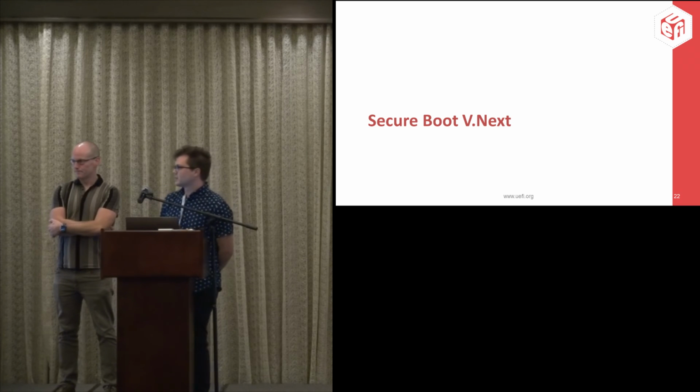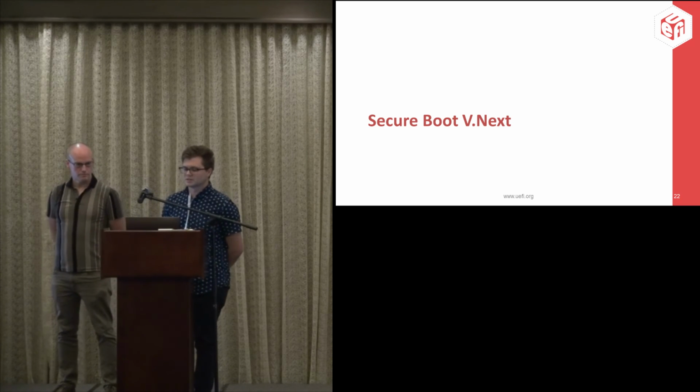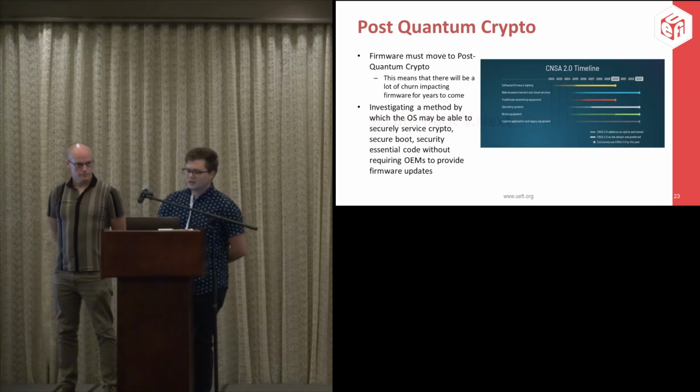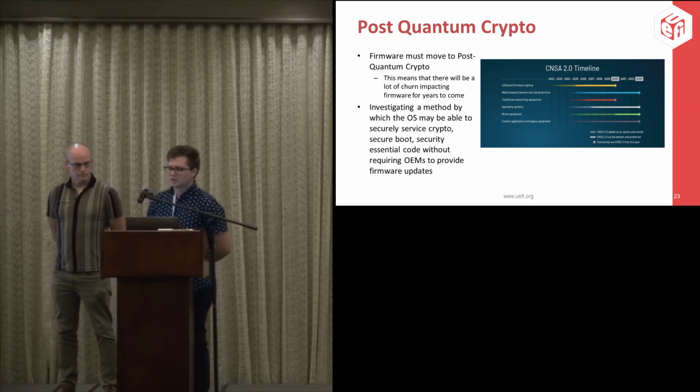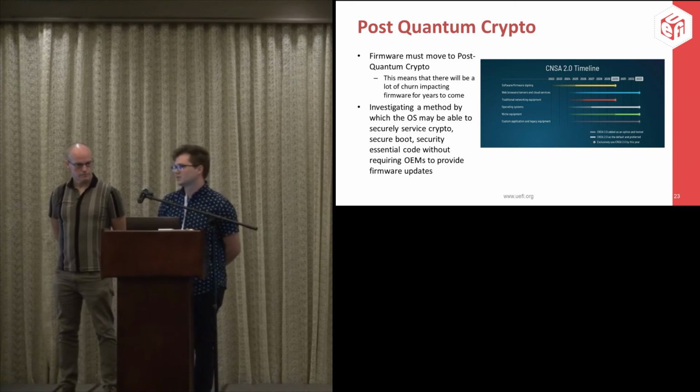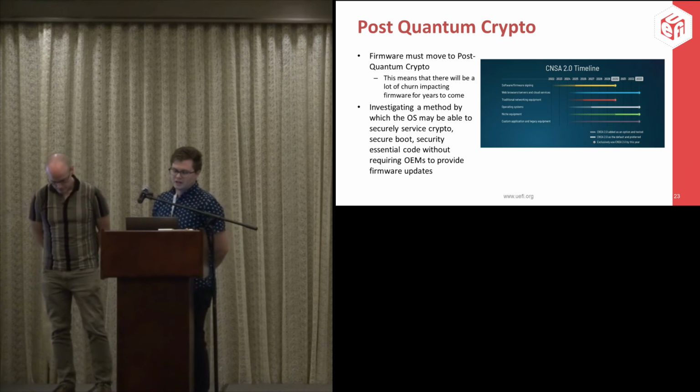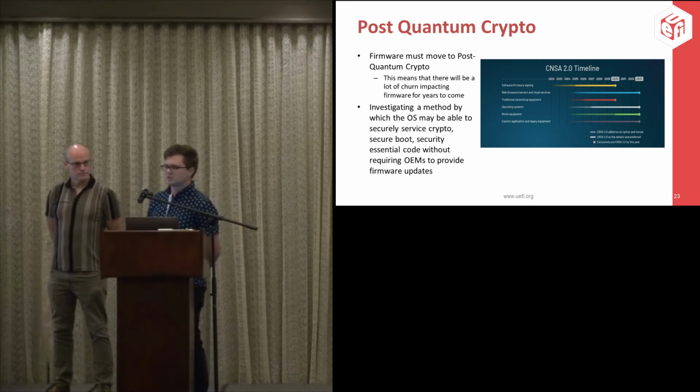So I'm really quickly going to talk about some of the things that we're investigating in order to work with Secure Boot next. As we know, the world is moving to a post-quantum crypto world. So what that means is we need to have hard requirements for the types of algorithms that are required. And we're also investigating a method by which the OS is able to service this section of code within firmware. It is a thing that we're investigating right now because we don't know exactly which post-quantum crypto algorithms are going to win out, which ones are going to survive over the next decade. So we just want to be prepared to service them as we need to.